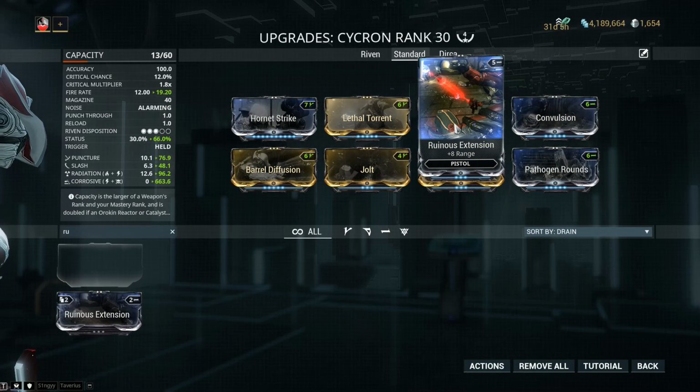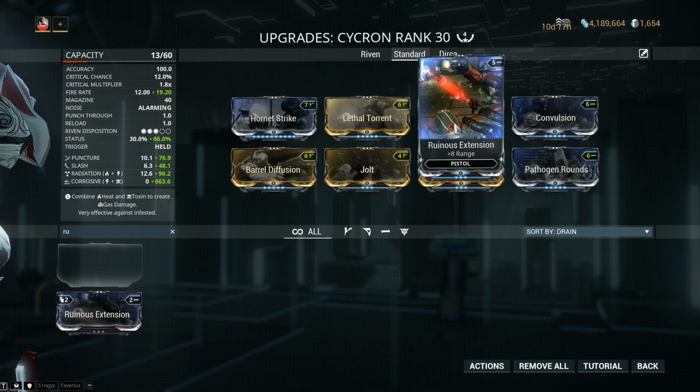8 range on the pistol. Keep in mind that this is not a percentage base increase, so considering that the Cycron has 24 by default, we add 8 and we're gonna be left with 32, which is absolutely fantastic.